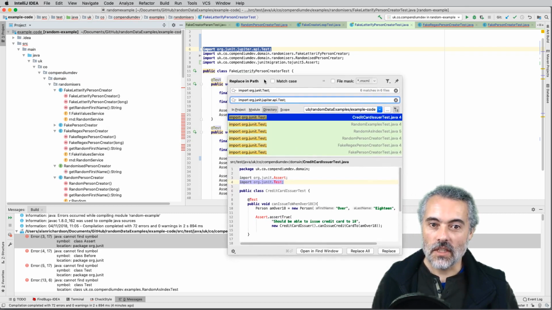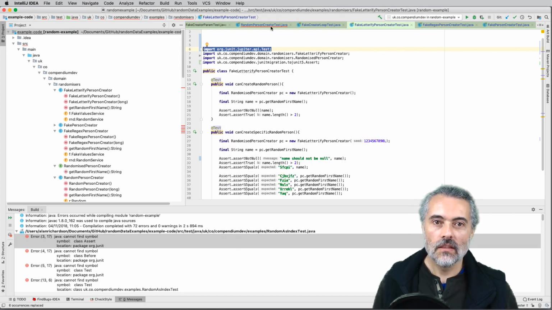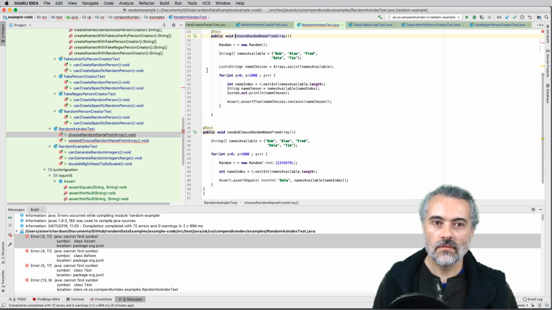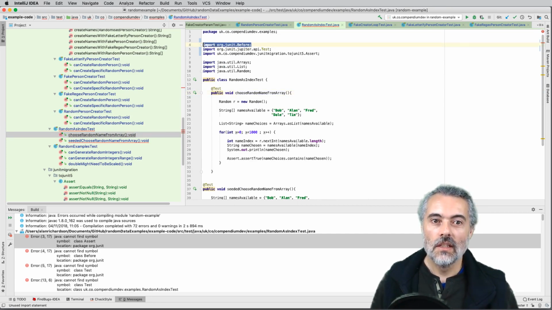So there's only 6 matches in 6 files because I only have 6. If I do the replace all, yes, let's get rid of that assert. The test. So now I've just got the before to handle.